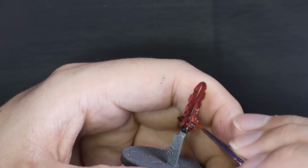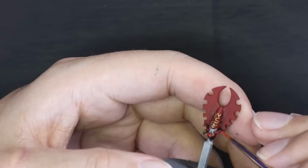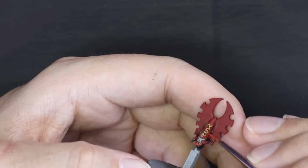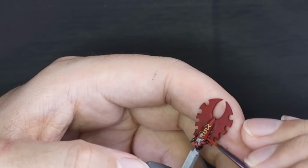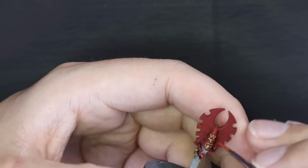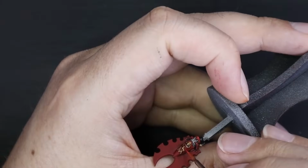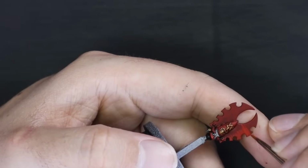Following those contours of the helmet, and once again in around all of those Eldar runes, making sure you don't hit them with the red, but giving them space, letting around them stay nice and dark. You don't have to get really close in with the highlights, like against the edges of the gold. You can leave them slightly darker. It'll make the gold pop out a little bit more, especially when you finish highlighting them.